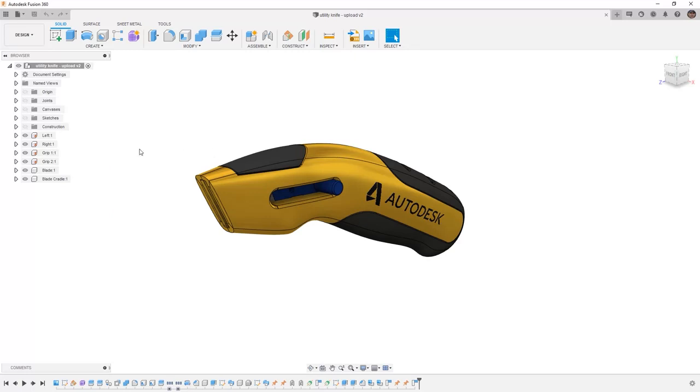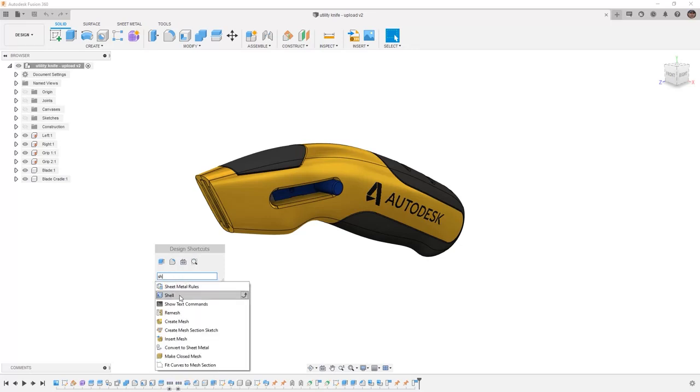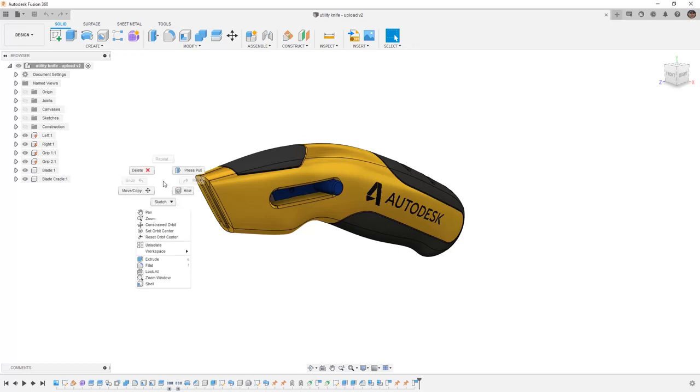If we use the S key on the keyboard, these are our design shortcuts. You'll notice that extrude, fillet, look at, and zoom to area are on here. These design shortcuts are listed both at the bottom of our right-click menu or where the S key is. We can quickly use the search to look for a new tool. For example, we can look for shell. If we want to add it to our design shortcuts, we can use this arrow, which will place it directly in our shortcut menu. Then you'll notice that it'll be on our right-click menu as well.